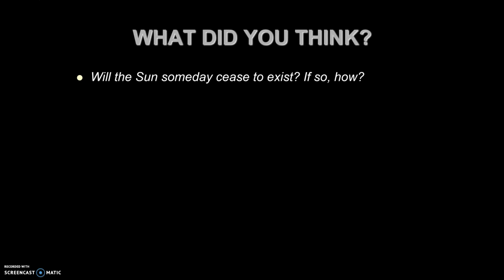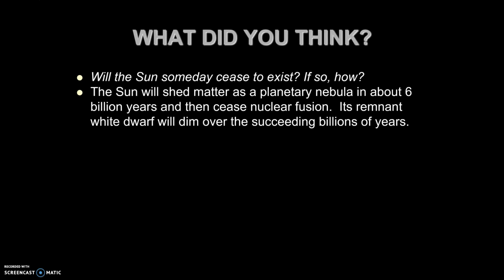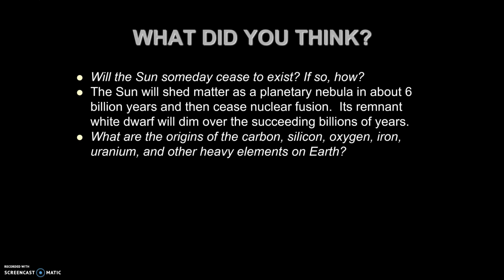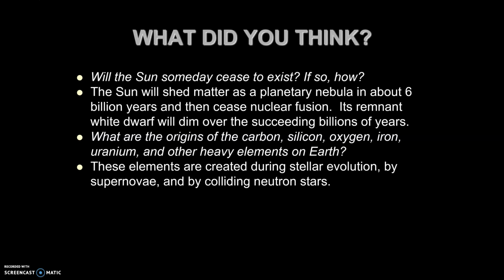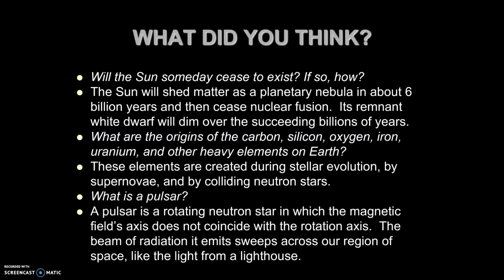Will the sun someday cease to exist? Yes, remember we looked at that. Our sun is going to eventually turn into a planetary nebula and then into a white dwarf. What are the origins of our heavier elements? They're created during stellar evolution, different supernova explosions, and colliding neutron stars. What is a pulsar? It's that rotating star that looks like a lighthouse, so it's a magnetic field on our neutron star here.